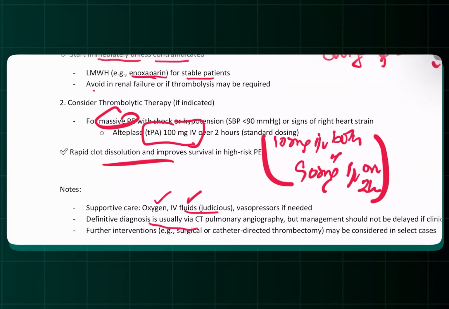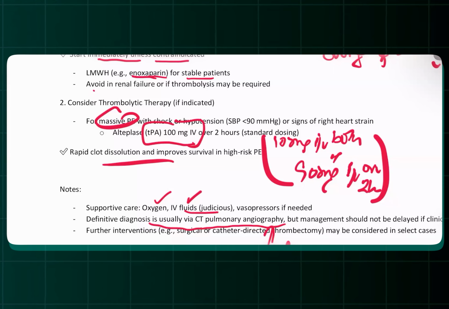Definitive diagnosis requires CT pulmonary angiography, which is the gold standard. However, if the patient is undergoing CPR or something like that, the patient has crashed, then you can just do probably an echo and see if there is a thrombus you can see in the right ventricle. I don't know if I have that echo with me. I used to have so many echo videos, but they are in my mobile phone. You can actually see thrombus hanging in the pulmonary artery and into the right ventricle.